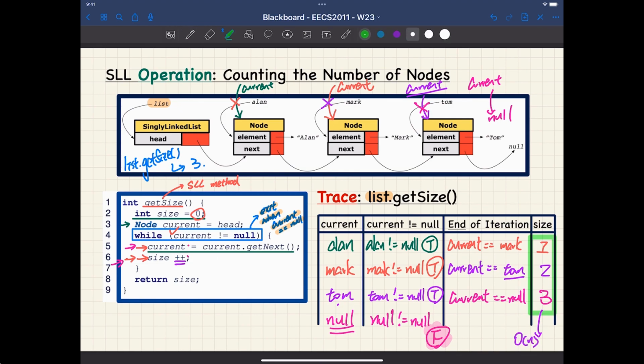All right? Any question? What you really need to know is about using the current and how to play with the condition over here for the loop, and also make sure you always update the current. If you don't do it, most likely you'll run into an infinite loop. All right? Any question about this one here?